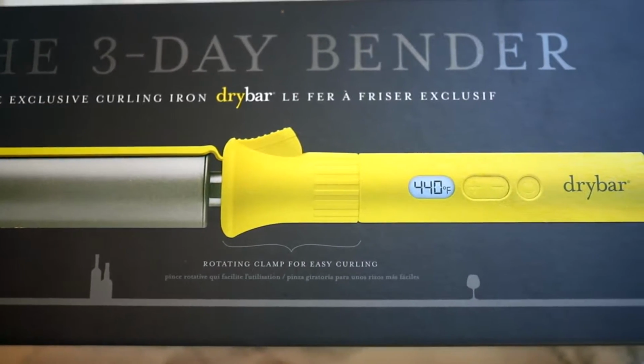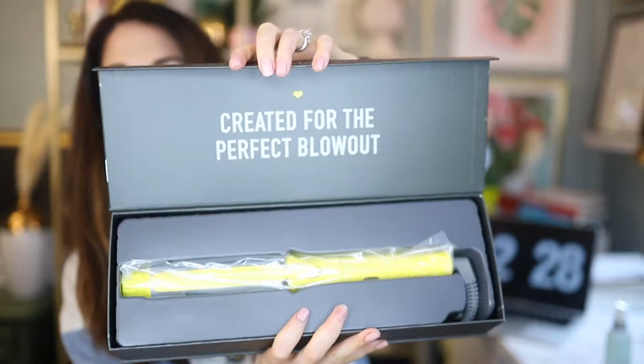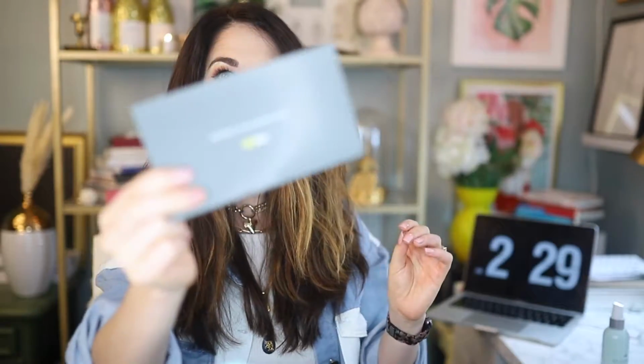This is supposed to make curling your hair a breeze. And the reason why is the barrel rotates rather than stays stationary while you're curling. So you guys will see in a second what I mean, but I'm just gonna go ahead and unbox this. When you open it up, here's what it looks like, created for the perfect blowout. Also has the little packet that it comes with, which is your limited warranty. And then it also comes with a little operating instructions and safety guide here.